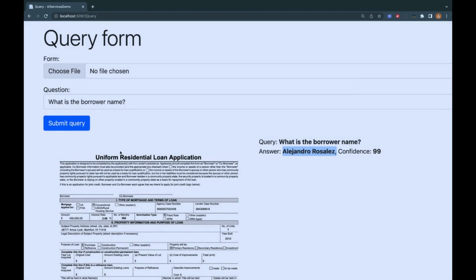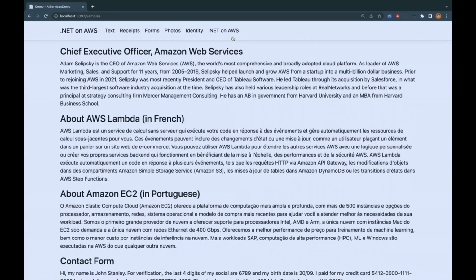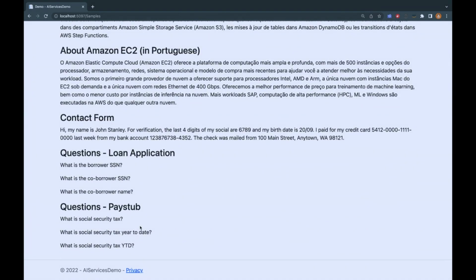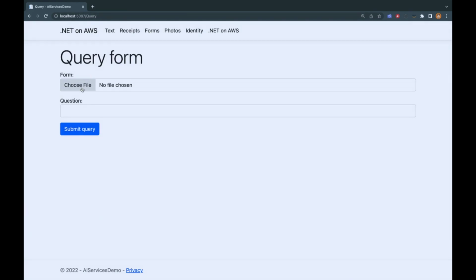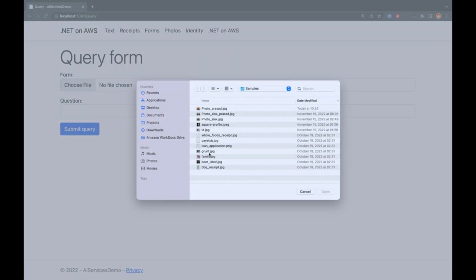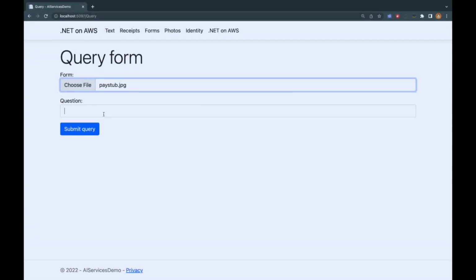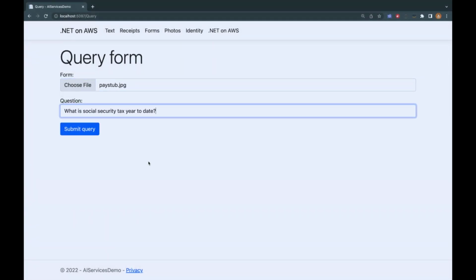And another example: I want to show how Textract Queries works with payslips. I have a sample payslip, and I want to check what is the social security tax year to date.